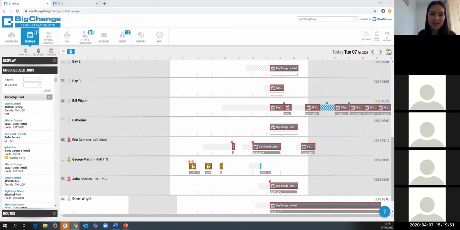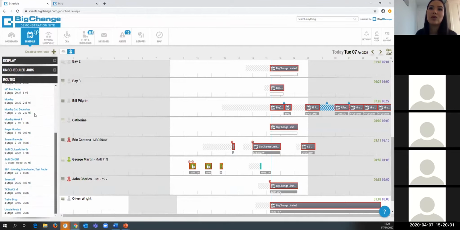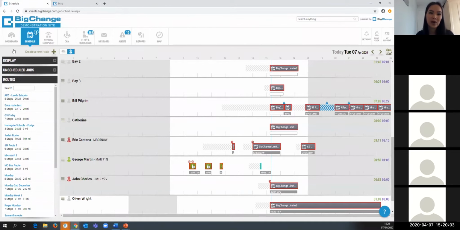Okay, the next part that we're going to talk about is routes. On the bottom left here, you can create routes. Within certain industries, this operative may do 10 jobs a day for that specific Monday.